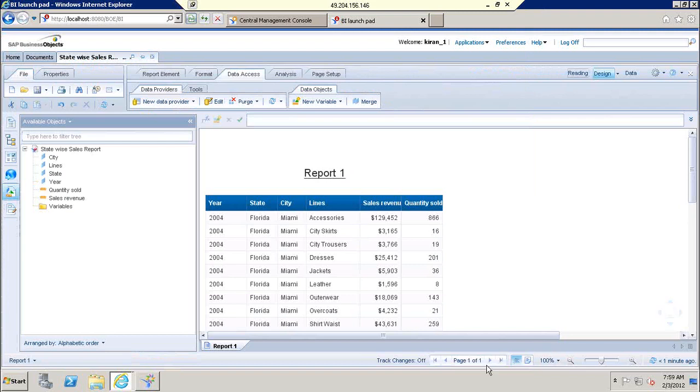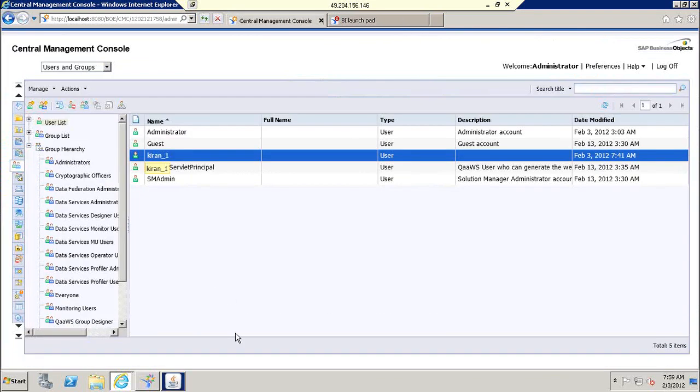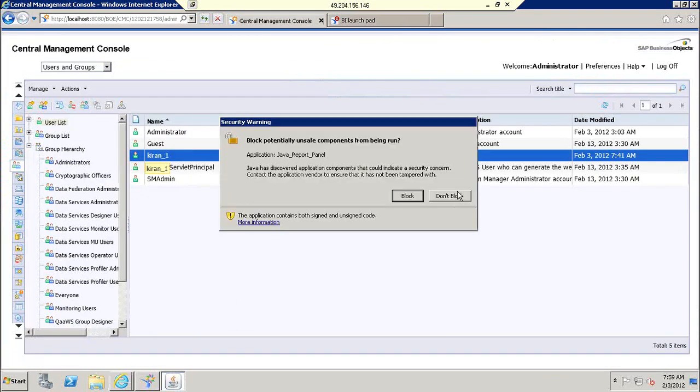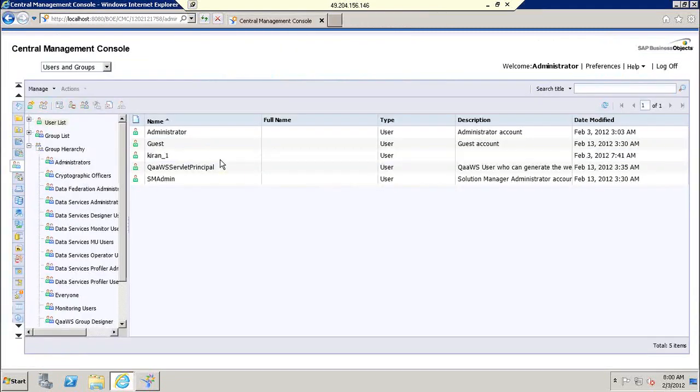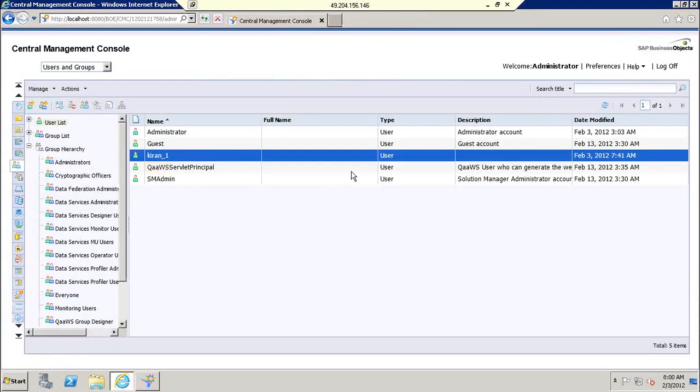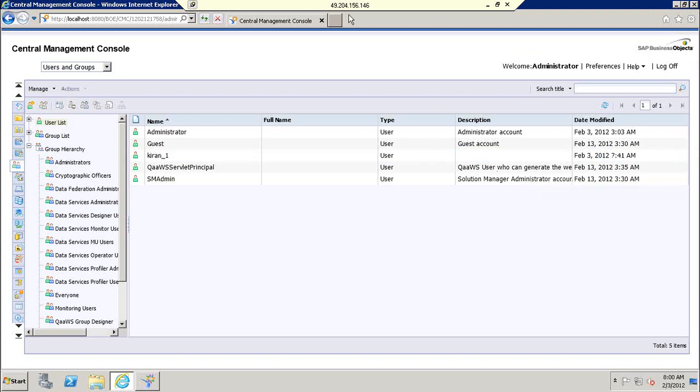Edit object that the user owns. That the user owns means Kiran has created the report. Whatever report the user created, you can edit it, but not other reports. In that case, you need to uncheck this edit object user. But what I want to do is remove all the access levels for the Kiran user. This is for only the YTD report, not all the reports. I am removing the access rights for only the YTD report.